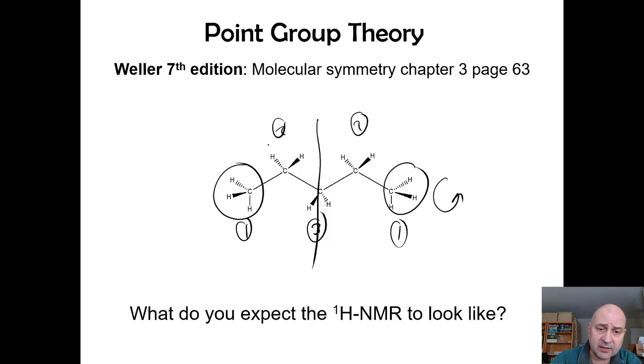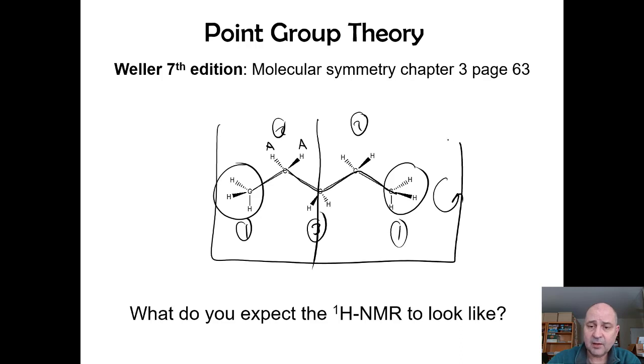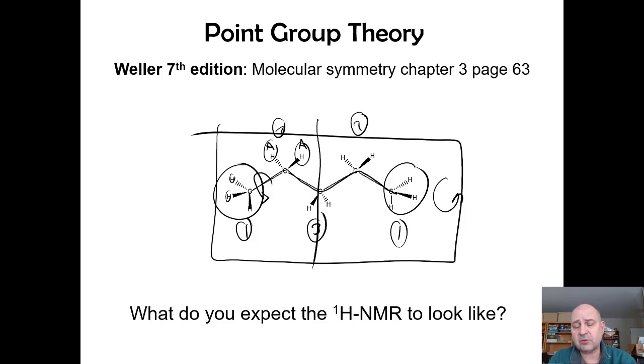And you also argued that these 2 here are equivalent, because there's symmetry that dissects all of those carbons. It's a little harder to draw, but there's a plane that dissects this molecule here, which makes these 2 groups equivalent, right? And so then here simply we have 2 groups that are equivalent, and this one is on the plane. But again, you argued that there's very fast rotation, which is faster than the NMR time scale, so your NMR can't distinguish between those groups. But the point is that you have used symmetry, you already have an understanding of it, and so now we're going to get a little bit more detailed.